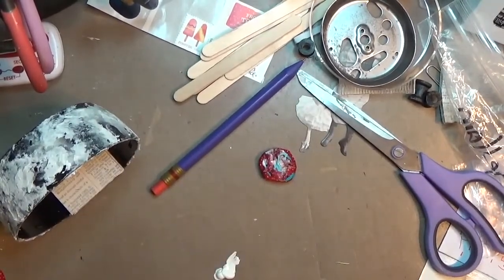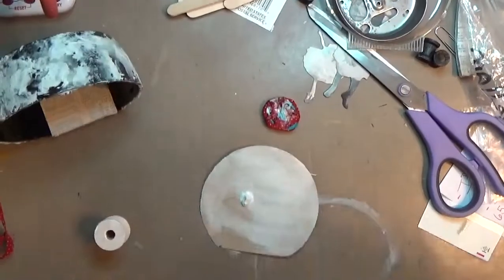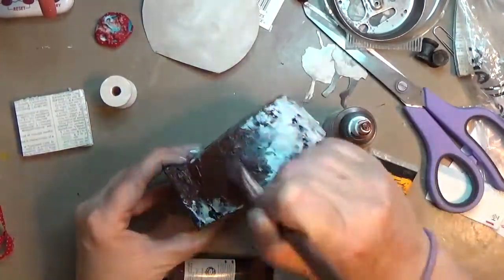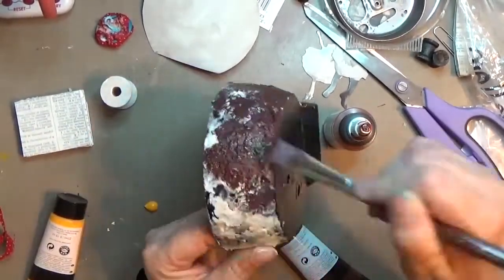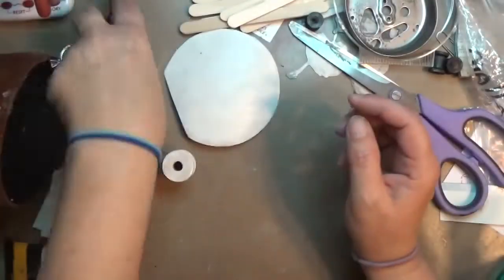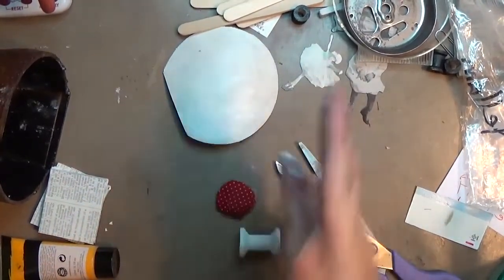Once I get that running stitch around, I'm using another piece of fabric inside to give a little texture, then pulling it tight around that cardboard base and tying it on - that'll be a little mushroom top to go on top of my spool. I'm using Aleene's Tacky Glue to glue down some of the fabric and thread, and putting it aside to dry. I'm painting the base of the spool white with gesso, and covering my cardboard backer too - both getting two or three coats of gesso.